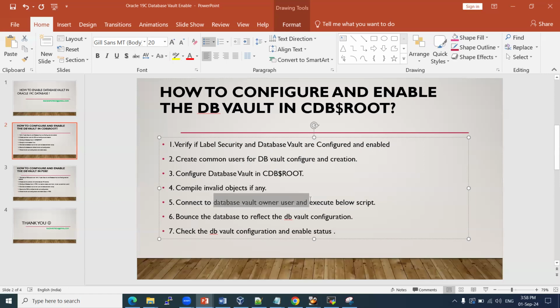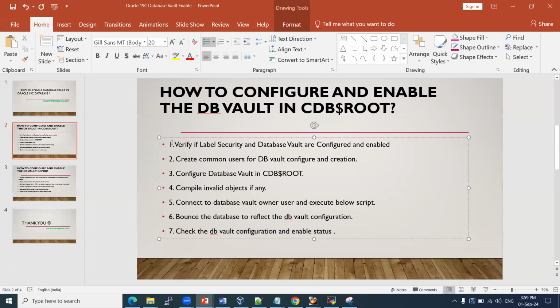Out of the two users we created, one user is the DB vault owner user. You have to connect to that user and then execute the DB vault configuration and enablement. Once you do this, we need to bounce the database to reflect the changes. After that, we can re-verify whether label security is enabled or not. I'll show you that as well.